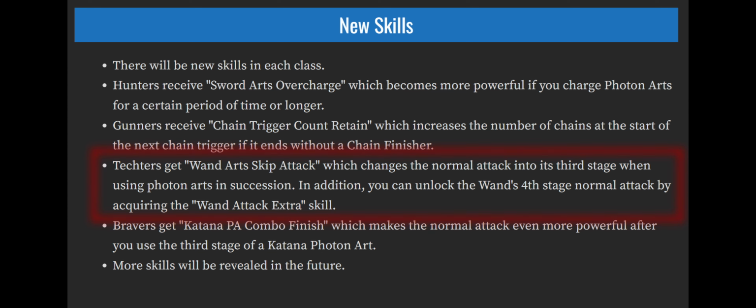Reading the description, Wand Arts Skip Attack changes or skips your normal attack to the third stage when using Photon Arts in succession or back-to-back. In addition, Wand gains a fourth stage or a fourth normal attack by acquiring the Wand Attack Extra skill. This is fairly simple and straightforward. Now, these two skills are nothing new to NGS, as these skill concepts already exist for classes such as Hunter and Fighter.